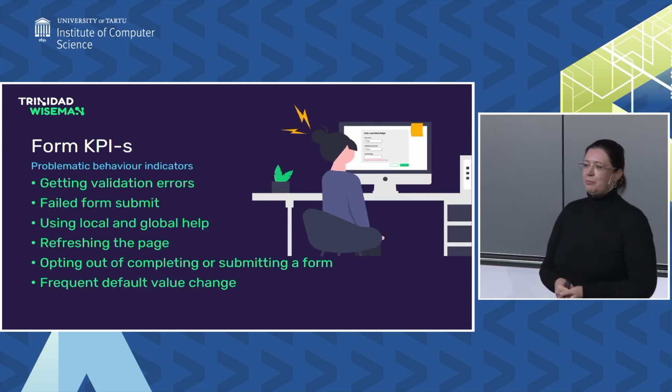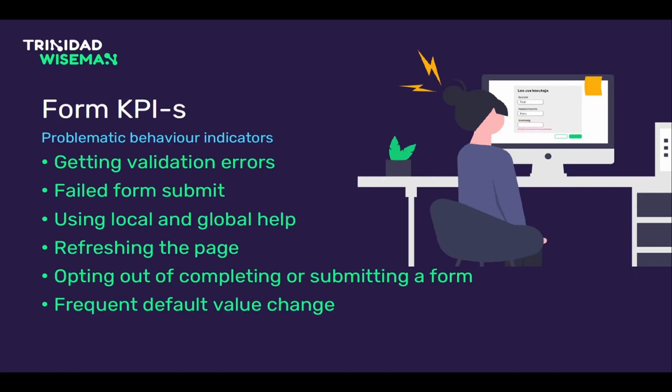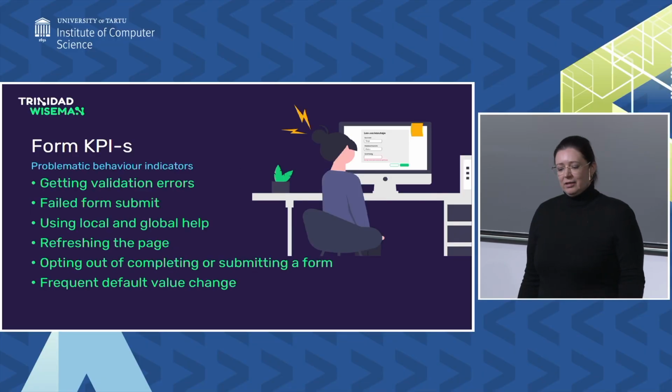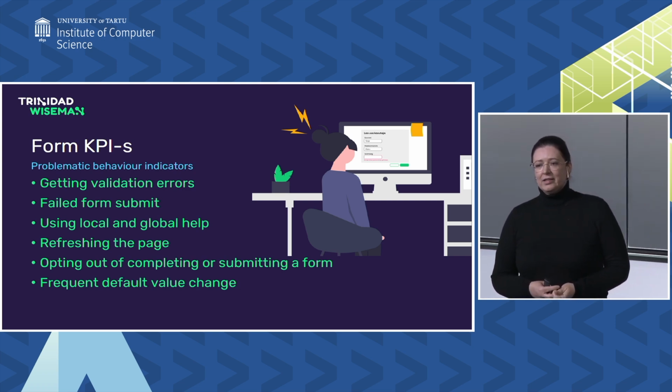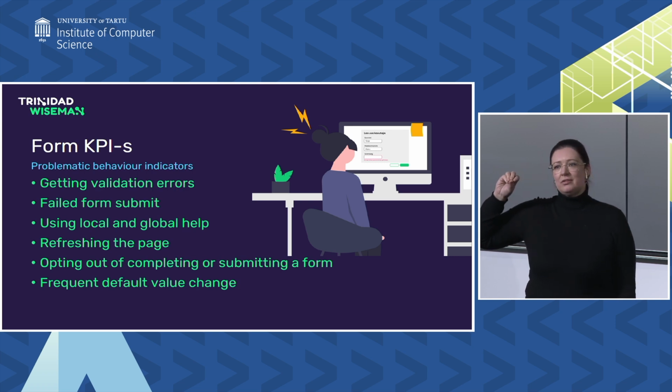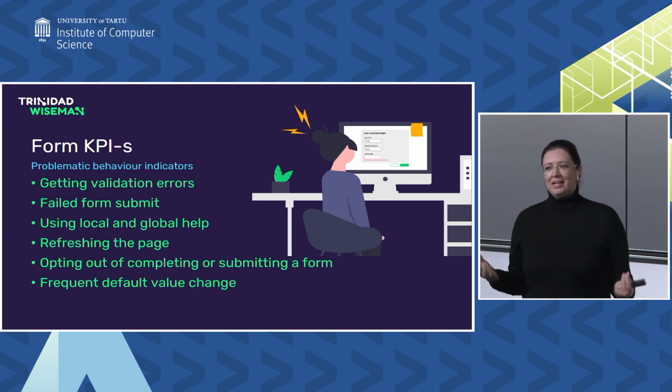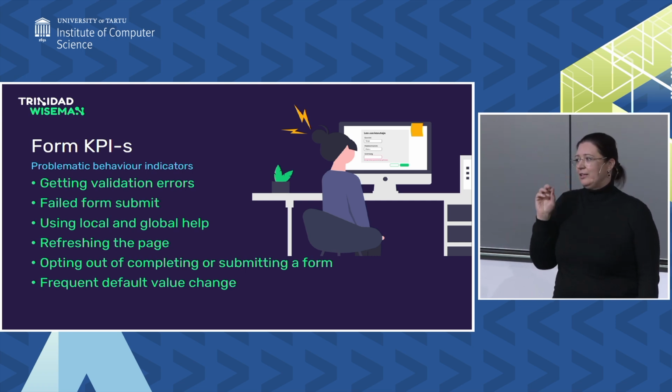Forms. Basically the biggest fail in forms is that people don't submit them, for whatever reason. So we try to understand, okay, are they getting validation errors? Validation errors can be really beautiful, nice errors, but they are errors. It's not the reason why you use the form. You don't want to get errors, right? Usually that means the form was not explaining itself really well. Failed submits. Local or global help, whatever help we are providing. We're actually adding those help bubbles because then we can catch them. Because if people need help, they don't want to call right away, right? So they try to get help by clicking those buttons, and we can catch them.